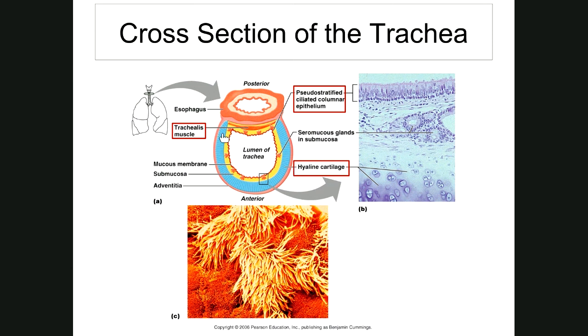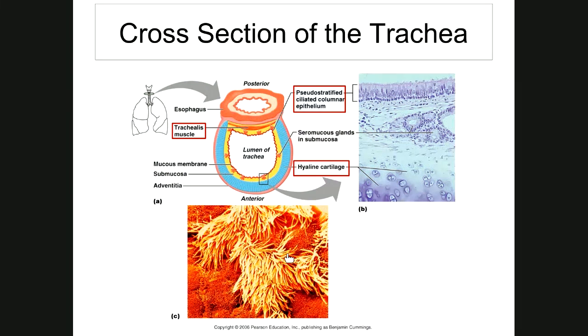So let's look at something. The lining of this trachea, the inside lining, you can see that on the right-hand side it shows the pseudostratified ciliated columnar epithelium. And when you remember from the first part of anatomy, you saw this in your tissues. They're column-shaped cells. There are a bunch of goblet cells in here, and they all have cilia on them. And this bottom picture shows a scanning electron micrograph of the cilia. You see some long cilia here.